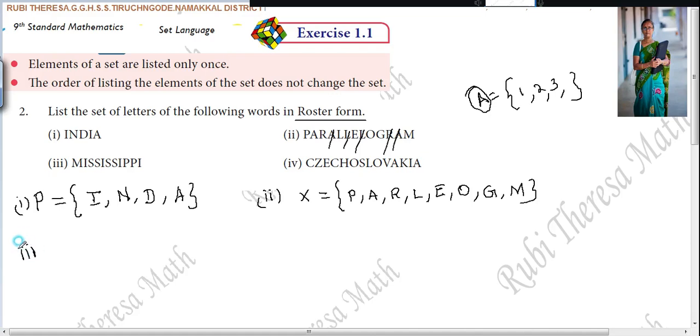Third one. Y equal to - what is it? Y equal to, because Y is not in Mississippi. Just I am going from the last. What is it? I. After writing this, you strike out the letter what you wrote here if it is repeating. If it is repeated, better you strike it out. I. Next one is what? P. After writing this, you check whether there is. Yes. Next one is S. Strike it out.